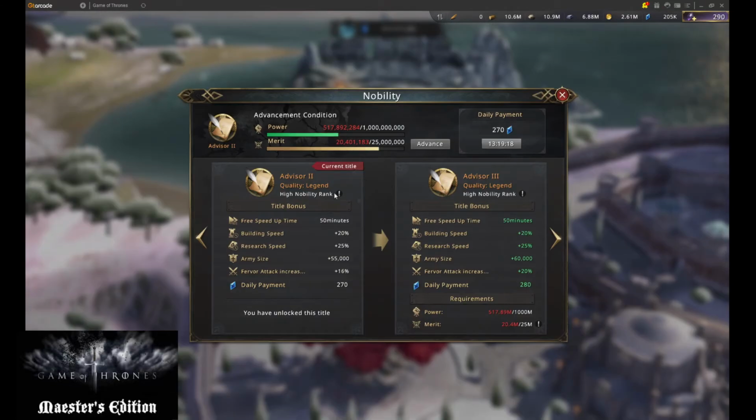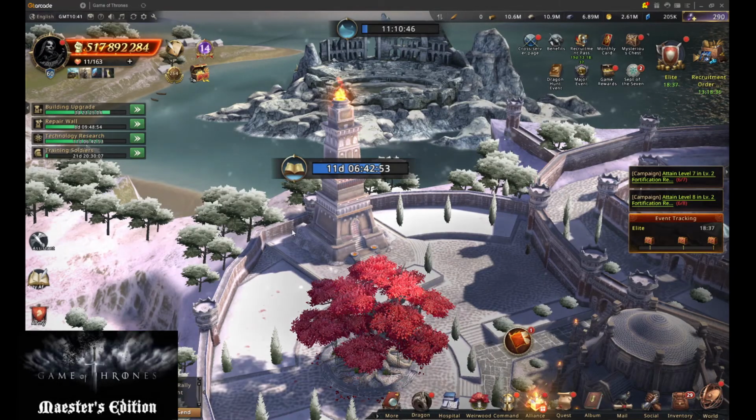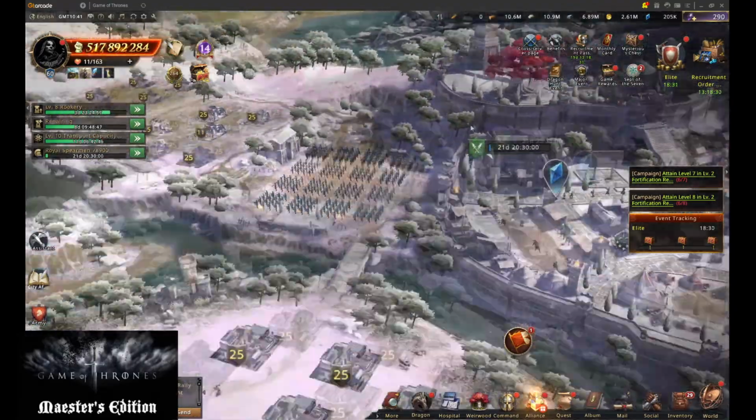You can also get a bonus for research in here in the nobility, and that also depends on your advancement within the game. So I think at, what is it, Lord Commander 1, you get 21%. So basically, if you have 100 million power and what was it, 3 million merit or 5 million merit, I think 3 million merit, you would get this bonus. So that's useful. And what else? Any other things that give research around here?